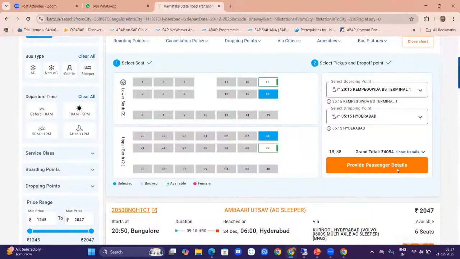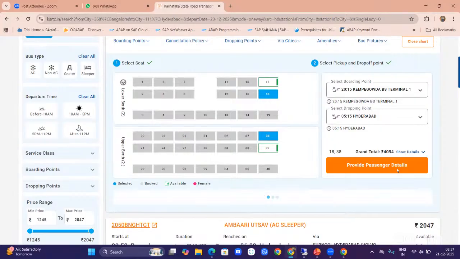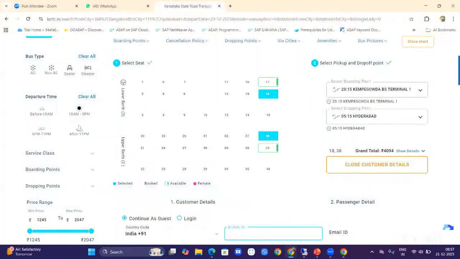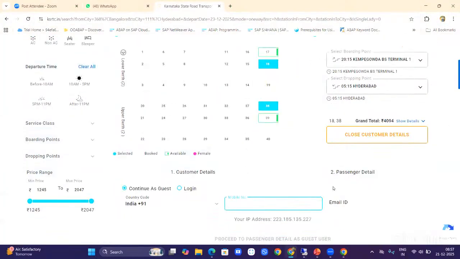So that is actually the interactive reports concept. It will go to the next level, one more list, so that everything cannot be made in one list only. That is the concept of interactive reports. You give the number here again, and then you give the mobile number and mail ID.